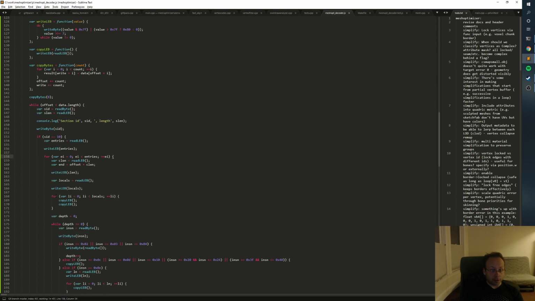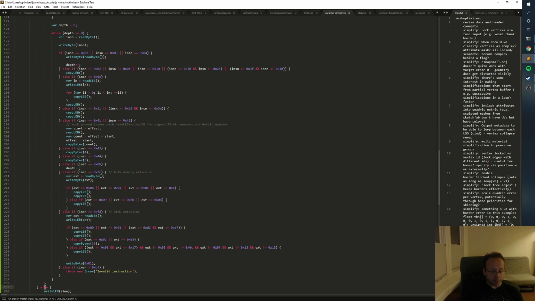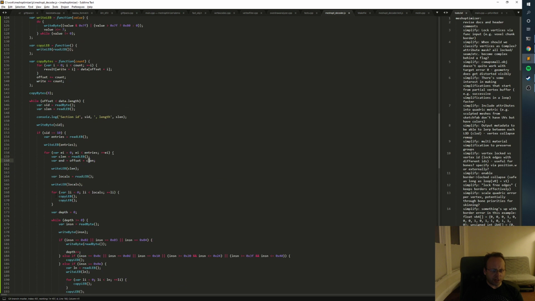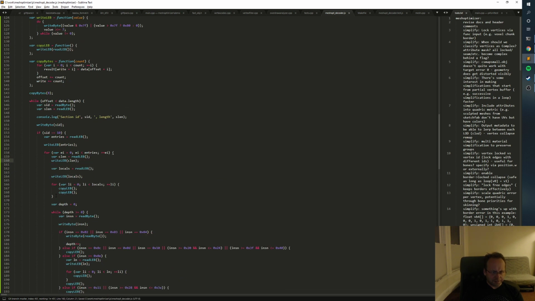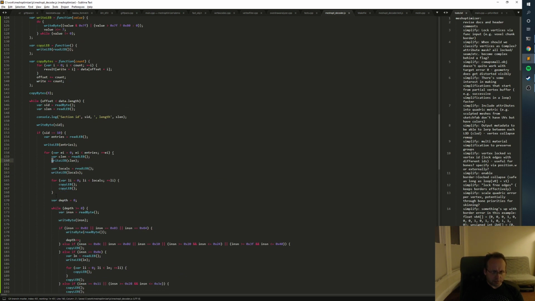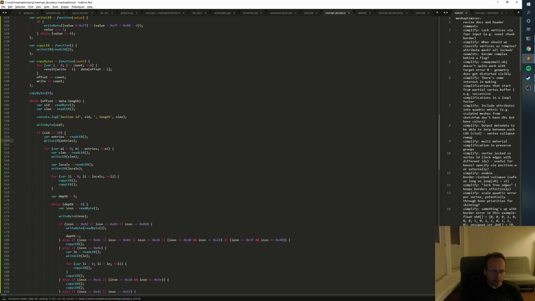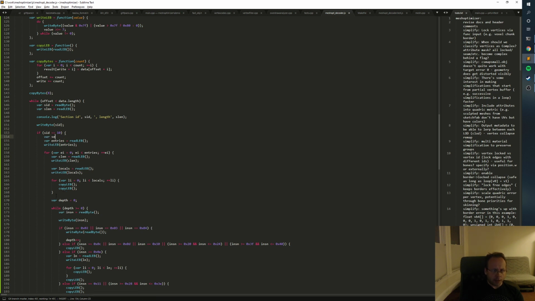I can probably remove this stuff. This assert has never been triggered, so I don't know that it's useful. All right, so what we are gonna do is we will say section start, or just start.